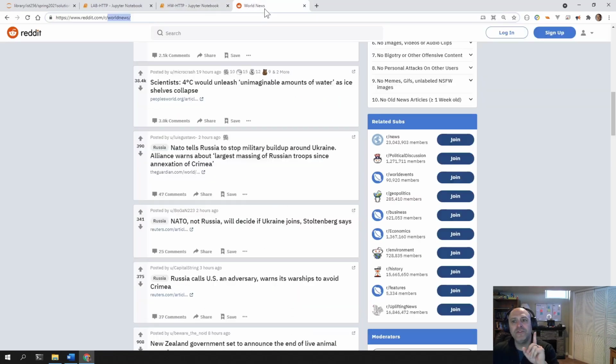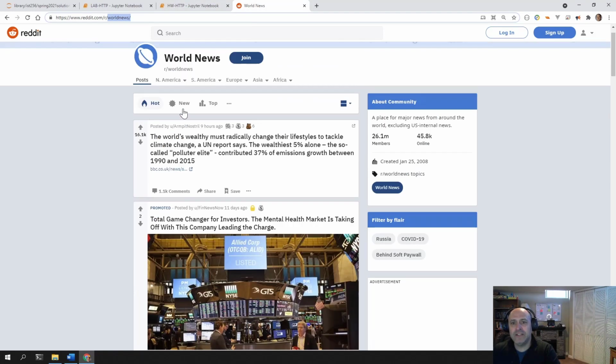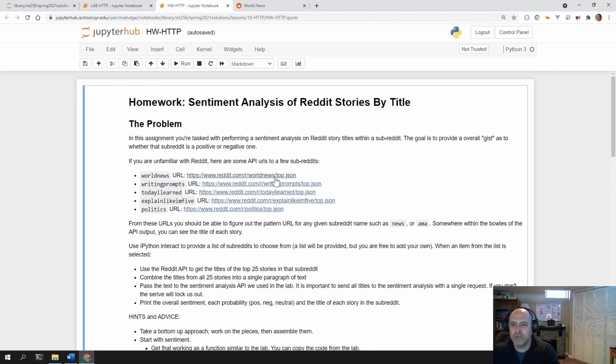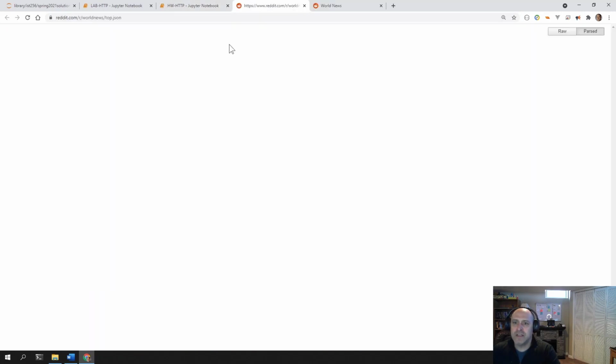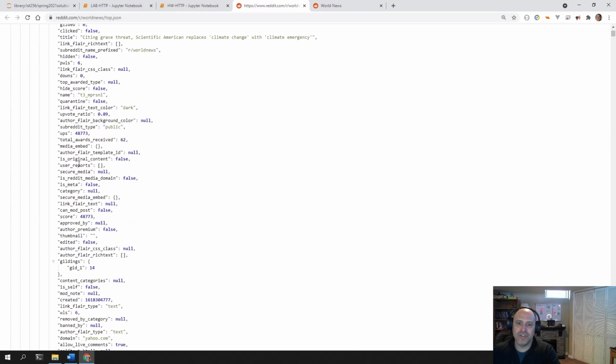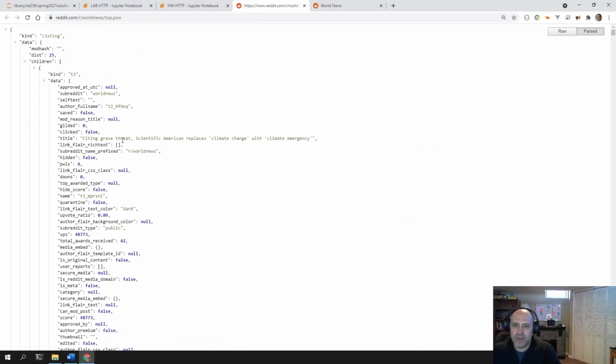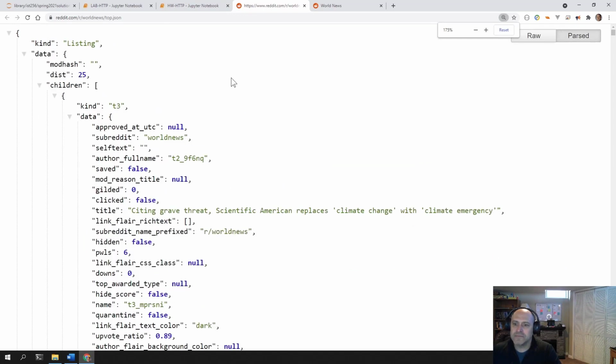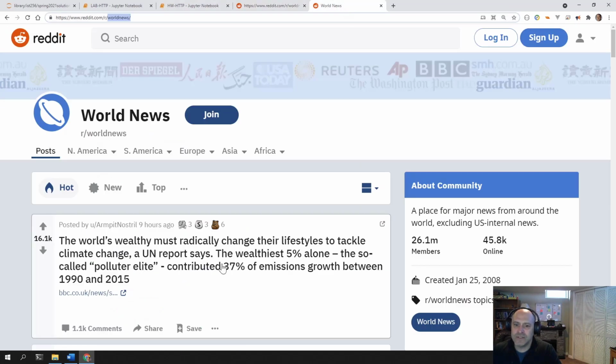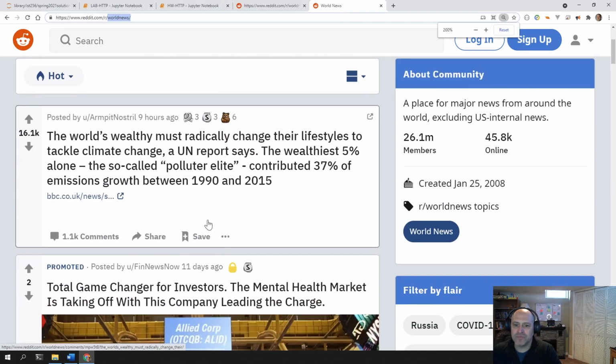I don't know if you knew this, but for any subreddit, if you put JSON at the end of it, you will get an API version of that subreddit. This website is very API friendly. If you take a quick look, it says world's wealthy must radicalize change of their lifestyles, right?